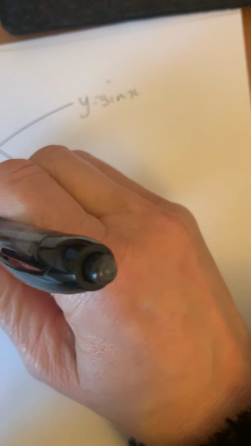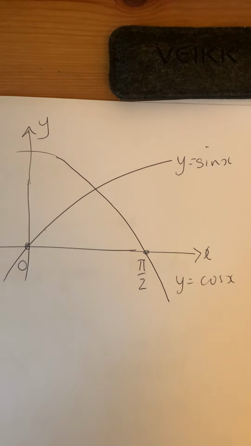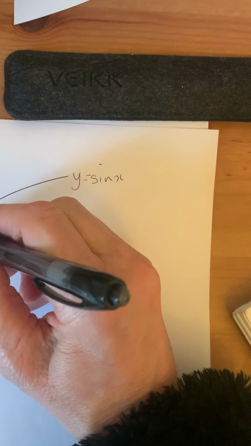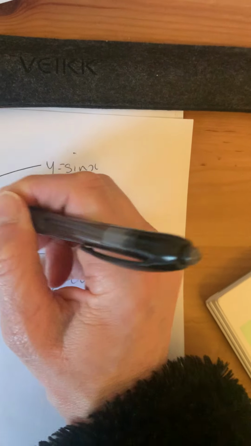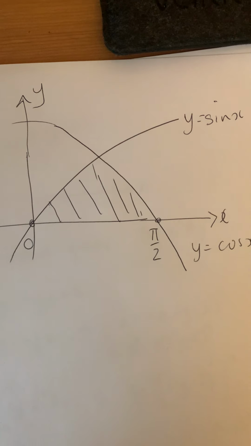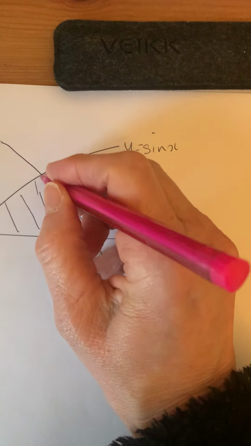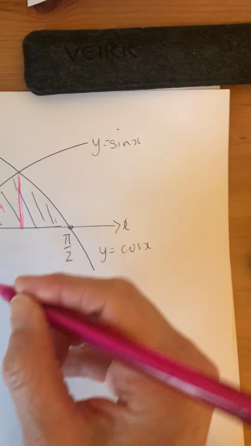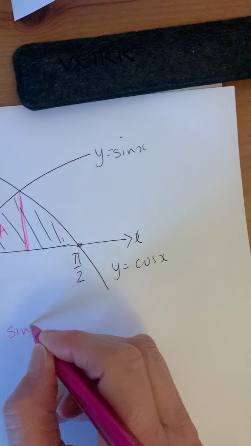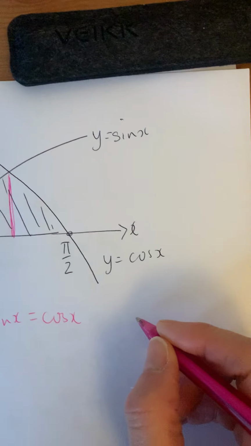If I wanted to find the area, so what I've got here is the curve y equals sin x and y equals cos x, and you can see that they intersect. Now, if I wanted to find this shaded region, bear with me because I know it's a bit handheld, the only way I could do it is two separate integrals. So I would think of that as region A. I would need to find where sin x meets cos x, and of course, you know how to solve that. That would just be a year 12 question.